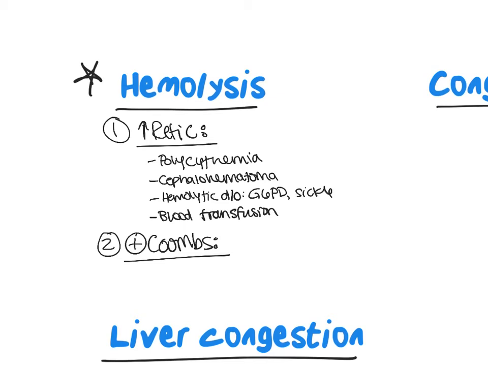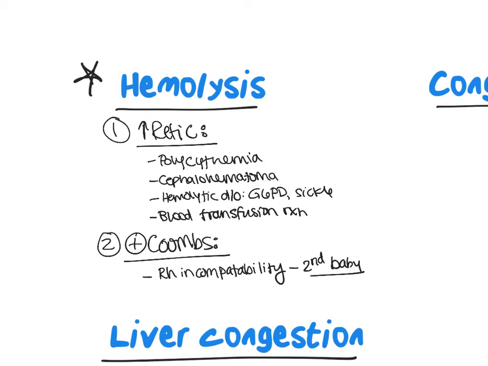So the 2 major etiologies that will cause a positive Coombs, one is Rh incompatibility. So mom had her first infant, for instance, who was Rh positive, and so she developed antibodies, but that baby didn't have any problems. But now she's having her second baby who is also Rh positive, and she's developed antibodies against the baby. So that will cause a hemolytic anemia.